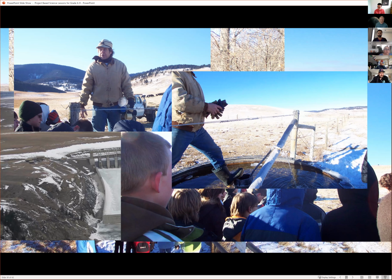And what was perfect about it is the kid tried the water. He grimaced immediately, and the kids thought he was poisoned. But what had happened is the kid felt the heat of the water. It was -12 outside, but it was being fed from a natural spring from the eastern slopes there, which we called the start of our water.